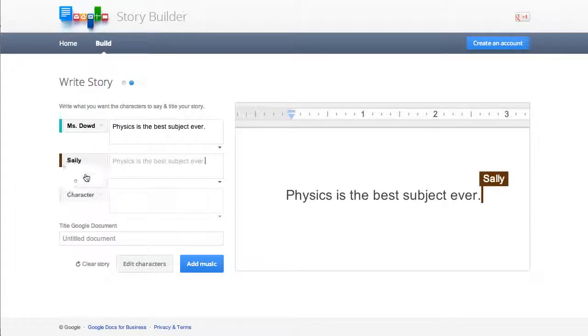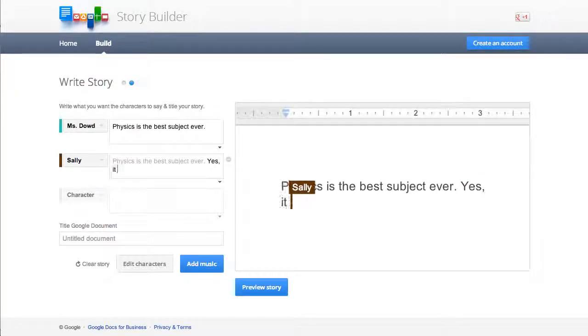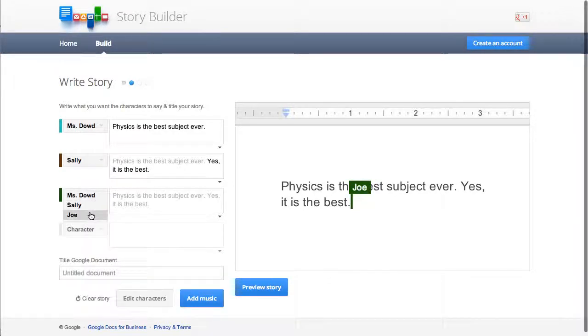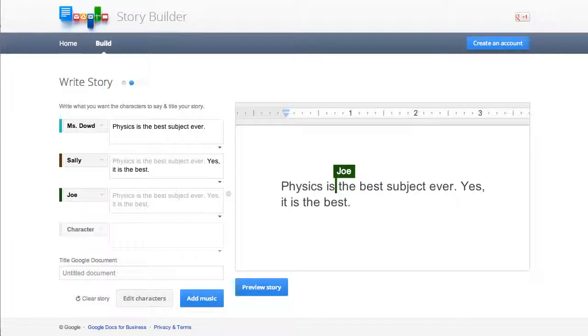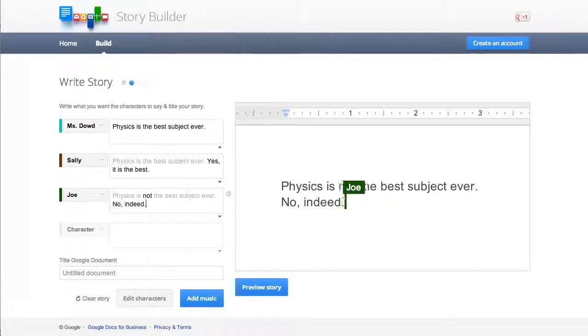Then we're going to have Sally come in and say, yes, it is the best. And then let's have Joe go back and say physics is not the best subject ever, and erase that and say, no, indeed.